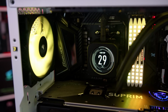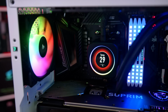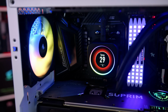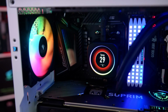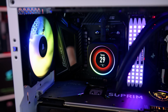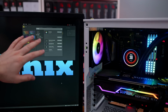Now, compared to NZXT and other, I guess, screen-based AIOs, I've got to admit, the quality of the screen being an IPS screen, and I believe, like I mentioned, it's 2.1 inch, it just looked crystal clear. It's as good as what a monitor screen would be. So let me just open up iCUE and I can go through some of the different patterns, some of the different things that you can actually do on here to really customize it and make it your own. So this is what the updated version of iCUE actually looks like.